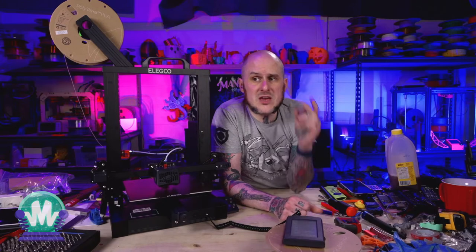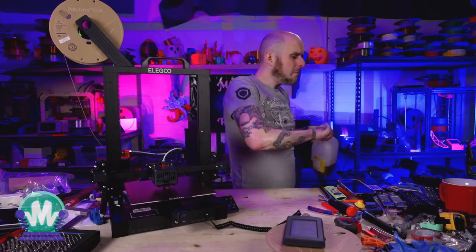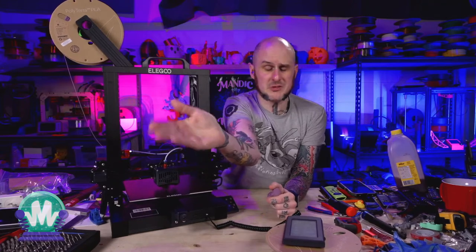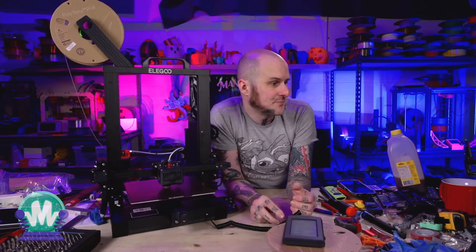When I put the H2 on my Cobra Max, I'm converting it to Volcano as well. I'm going to make it a Volcano setup on the Cobra Max, because I run a 1mm or 1.2mm nozzle all the time. Because exactly like we're talking about here, if I'm printing things on my Cobra Max, they're going to be big. They're not going to be little things. So why waste my time with a 0.4mm or even a 0.8mm nozzle at that point?